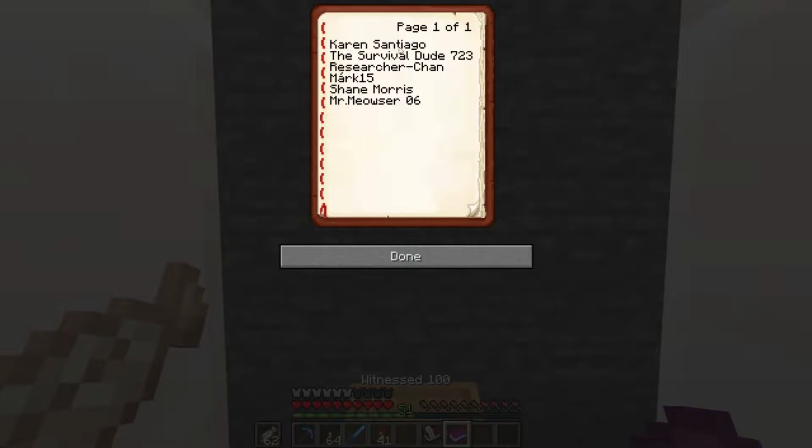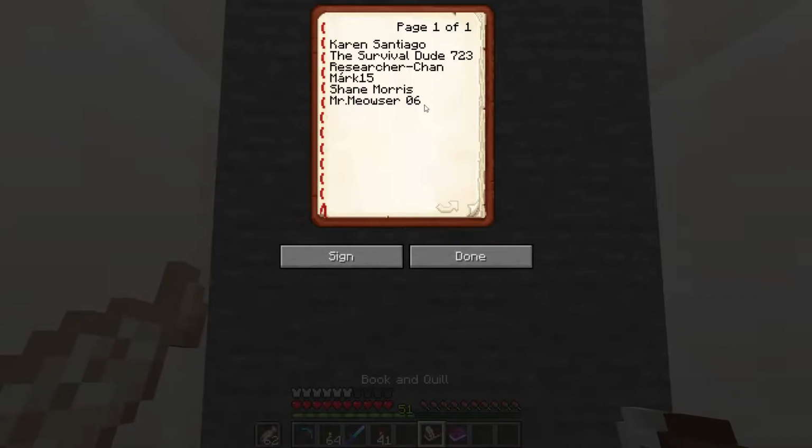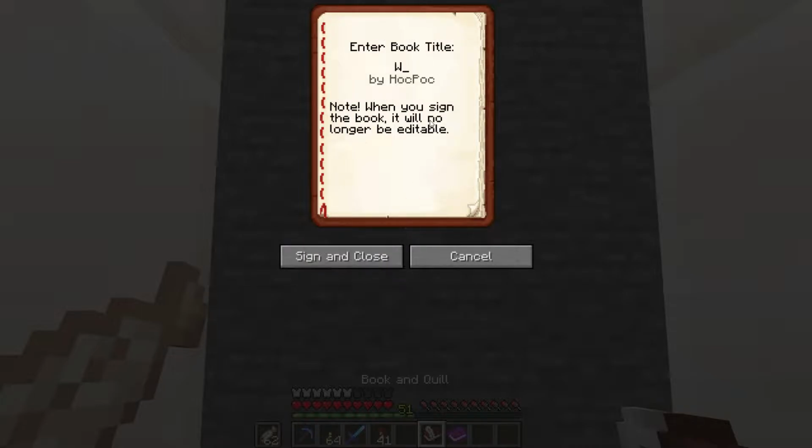So the Witness 100 book looks like this. Of course, we've got a few of your guys' names in there. The new book and quill looks like this, exactly the same so far. However, there's one more name to add to the list, and that is, of course, Zan's name. Before we go ahead and sign it, this one is going to be called Witnessed 100 Volume.